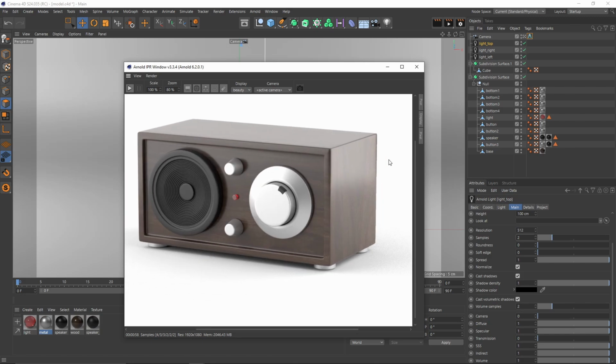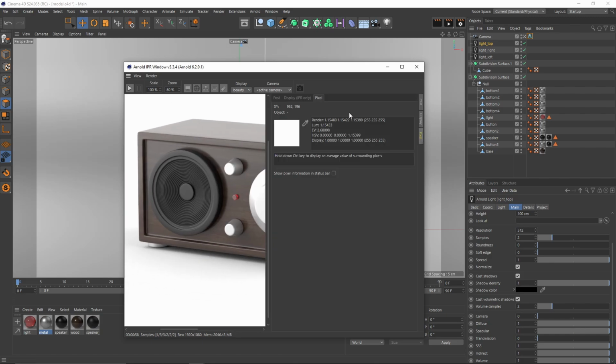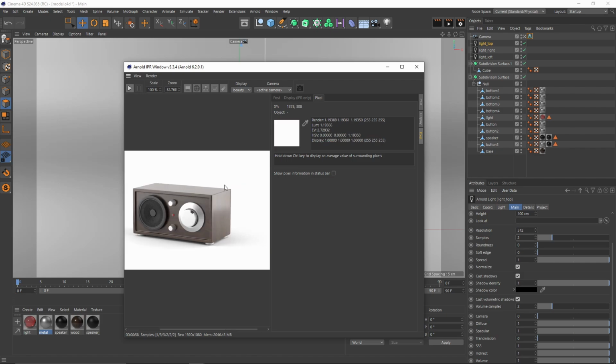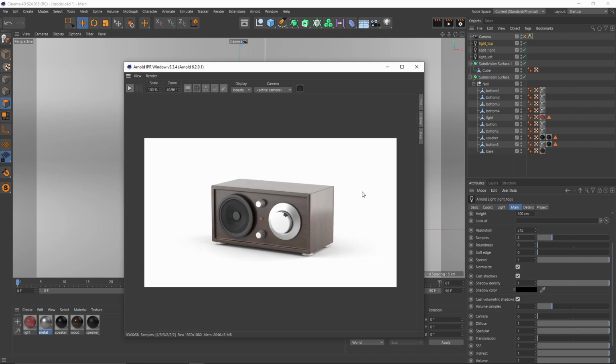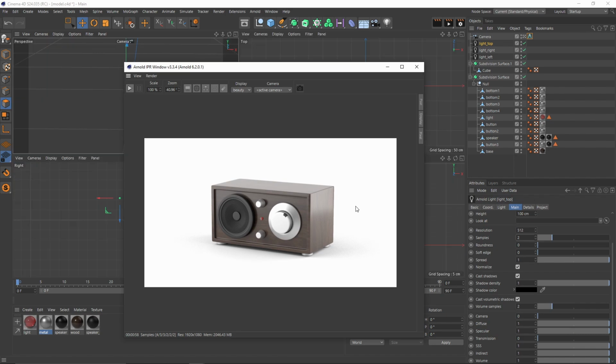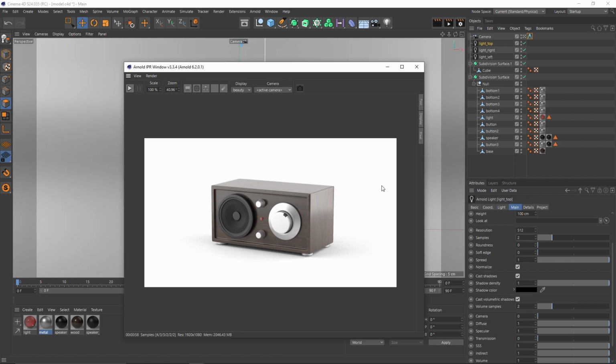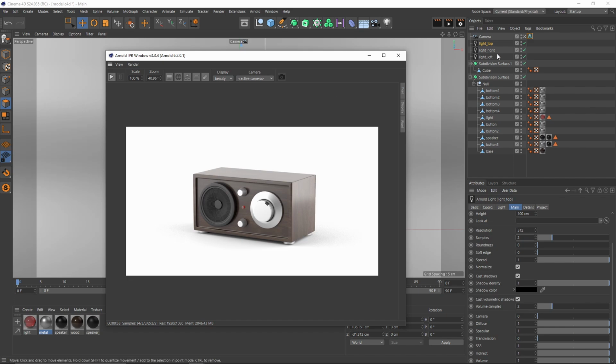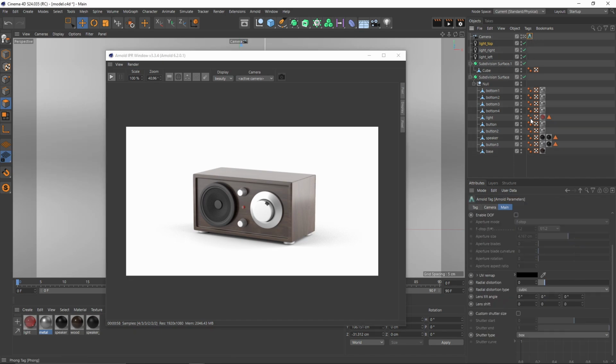For the last thing, let's click here for the pixel information. I think some parts of my image are too bright. Here, you can see it's very white. If you save that image as 16-bit or 32-bit, it's not gonna be a problem to lower these highlights. But if you are gonna work with 8-bit, it is always good to lower it in your render.